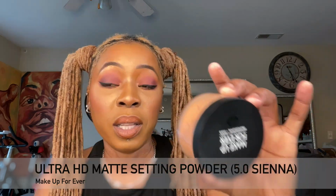So let's go to Makeup Forever Matte Setting Powder. It's the High Def Setting Powder in the shade 5 Sienna. It comes also with a powder puff in this cute little bag. And this is the powder puff. This comes with a cover that you can just pull up to get the product to come out and close it back down. Put your powder puff in and travel with it. There's space for it to go in. But the only thing that I find with this powder puff, you have to have a straight nose for it to really fit. It was hard to really get this point to get to the corners.